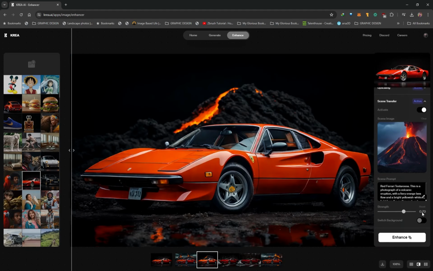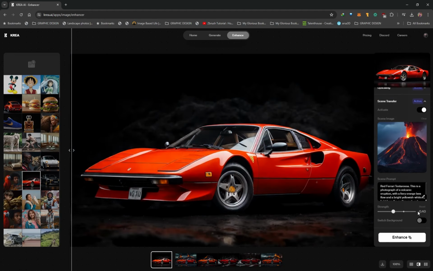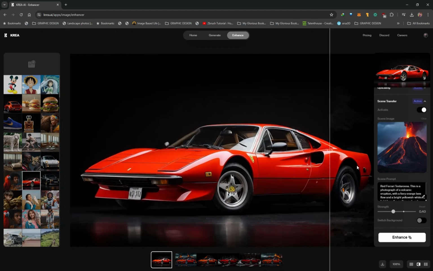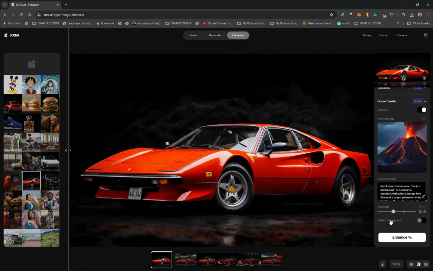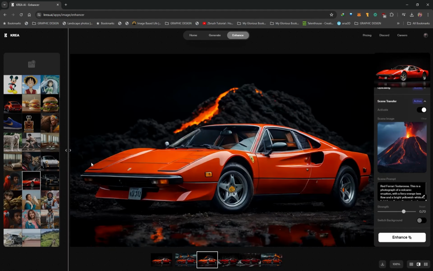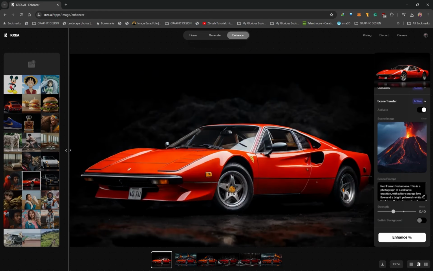And as you reduce the strength value, like if I put it on a value of 0.40, you can see it becomes even more subtle, right? So it depends. This can even be a specific aesthetic that you're going for. But that's how the switch background works. If you want to completely switch out the background or do something more subtle where it can still add in some of those elements, you control that with the strength slider.